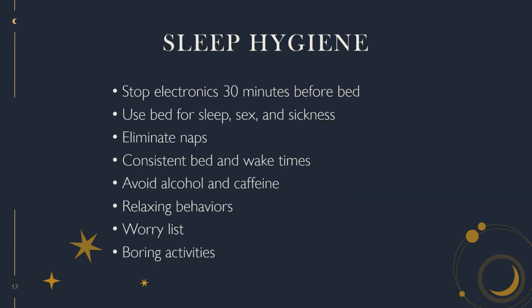Getting a good night's sleep, as you have learned, is so important. And there's some things that you can do every night to help promote a better sleep. And this term is called sleep hygiene. Some tips that you can do to promote sleep hygiene include stop pre-sleep electronic use 30 minutes before bedtime.